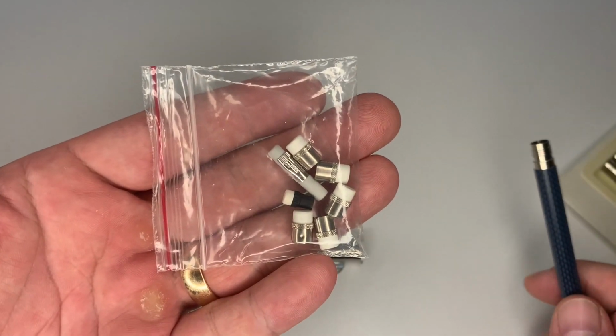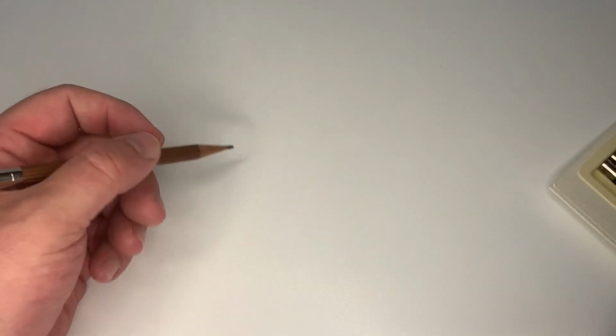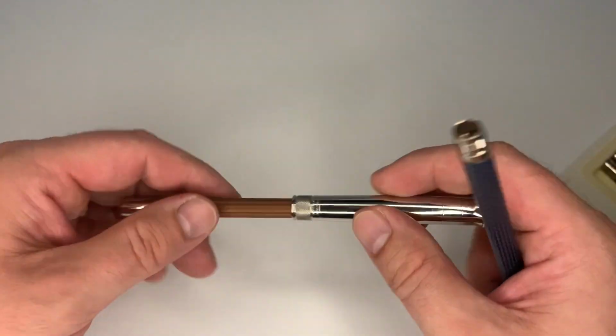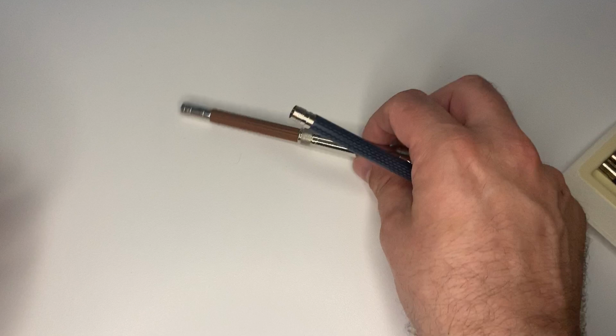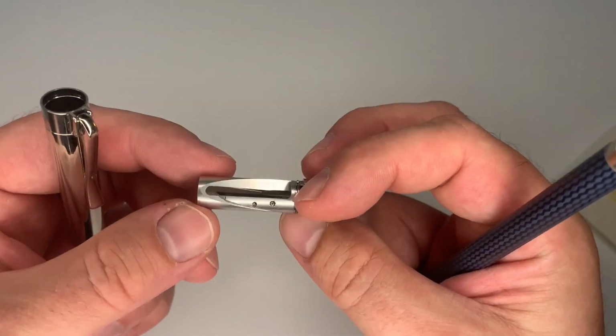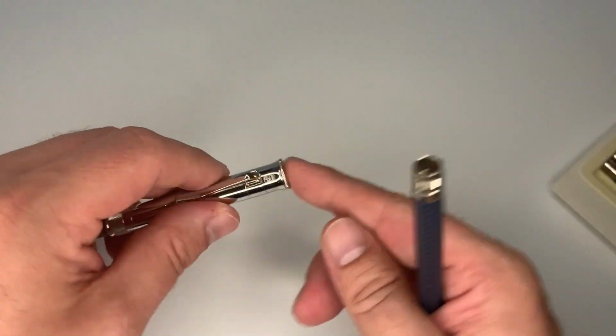I personally am also not a quite frequent user of erasers because I have no problem that if I make a mistake, I'll just strike it through. So I don't use it that frequently. But still, if you use it up, you can rebuy it, as you can rebuy those sharpener blades and replace them in case you would make those blunt.